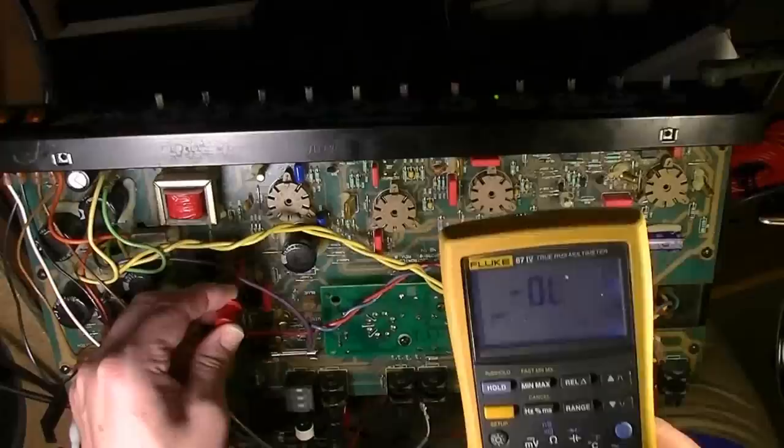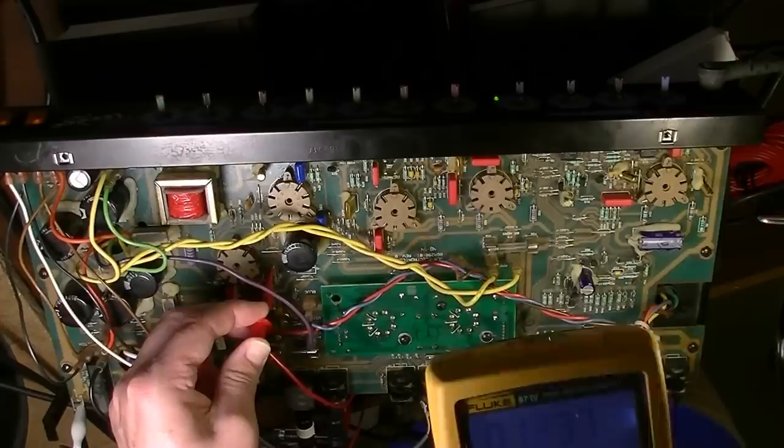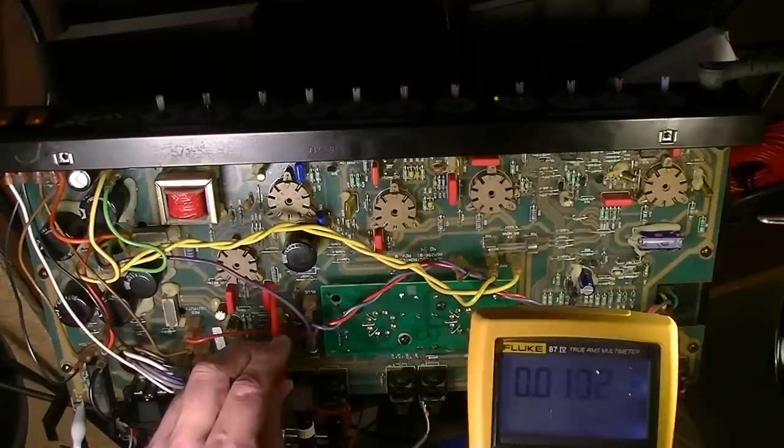Let's look at the plate voltage on that point right there on this tube. Our plate voltage is almost zero. Here is the plate resistor for this half. On this side, the side facing the tube, we've got nothing. And then on the other side, we've got 400 volts on the other side of that plate resistor. So our plate resistor is open.